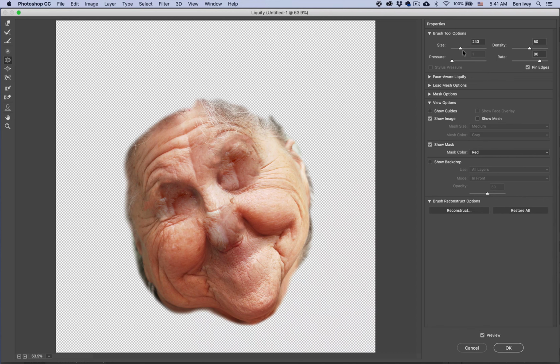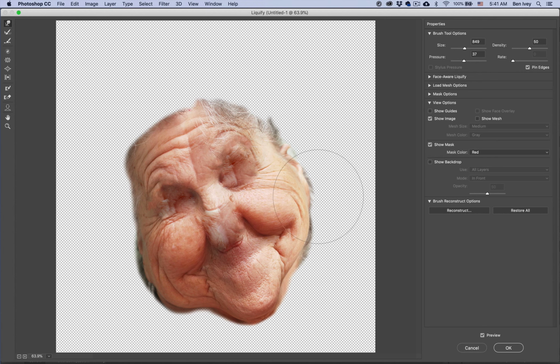As far as her eyes, I'm going to make them a little bit smaller, so I'll use the pucker tool. Make that tool a little bit larger. Ooh, way too large. And I can click on the eyes, and you can see how this will bring in and narrow in those eye sockets. This is the kind of thing just to play around with to see what kind of results you get until you get something that you feel looks good and works well with your overall design.